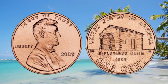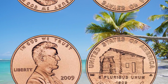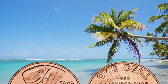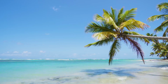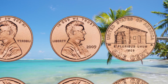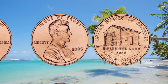The back 1809 mint mark, a subtle yet noticeable detail, was actually a mistake, an error that sent ripples through the numismatic world. And here's where the excitement begins. Coin errors are some of the most valuable items on the market, and the 2009 back 1809 penny is no exception. But here's the kicker, not every 2009 Lincoln Penny has this error. That's why you need to pay close attention. There are only a limited number of these coins out there, and as the years go by, the value only continues to increase. So, if you're sitting on one of these rare pennies, the time to act is now.